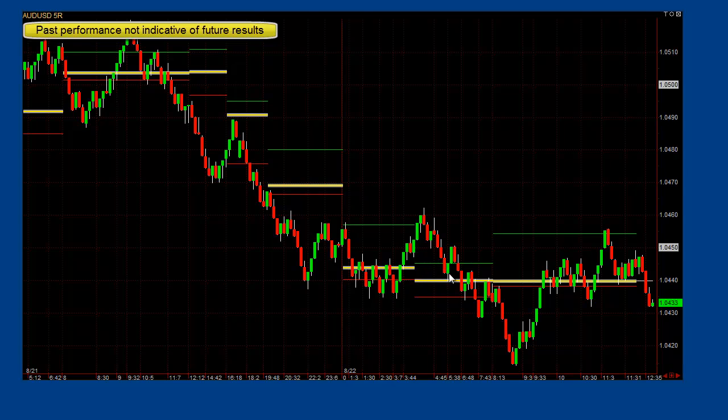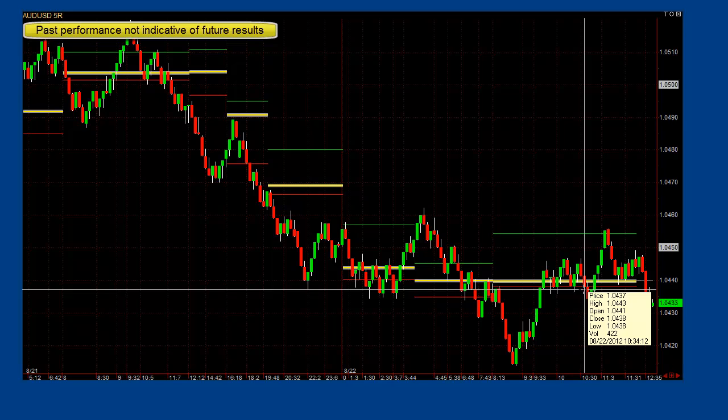New trends begin all the time, and this is oftentimes the type of pattern you see. It could just as easily have exploded up and made a two-wave move up before resuming the downtrend. When it breaks underneath the value area here, you can see it went down, down, and then it's coming up to this area here. When it breaks out, it's a decent place to go long. When it breaks down right here, you go short.